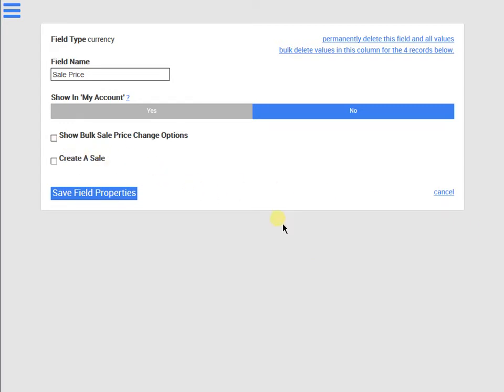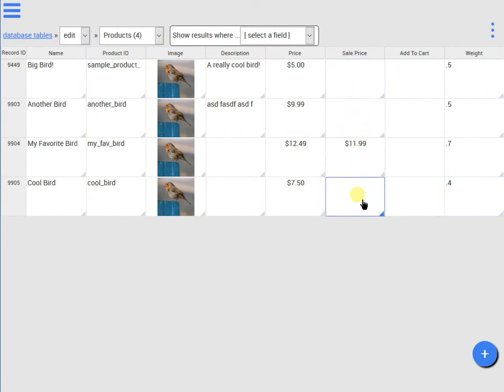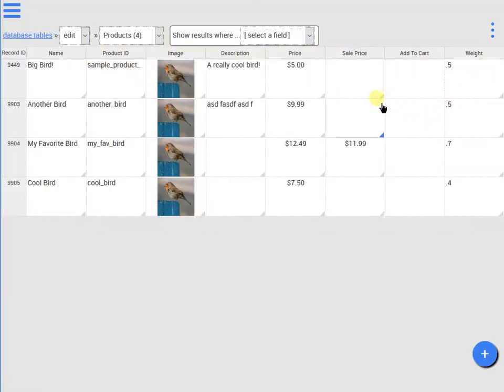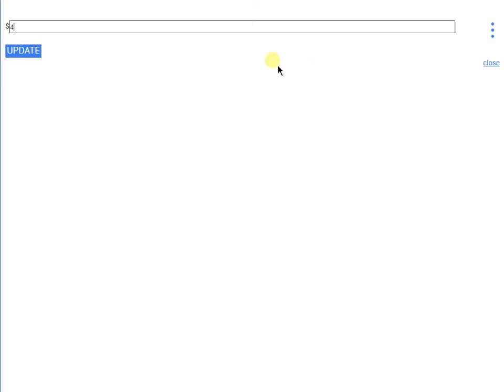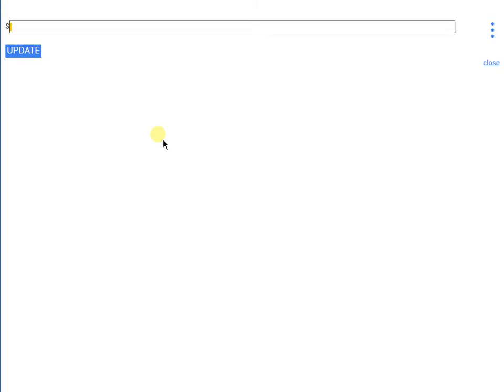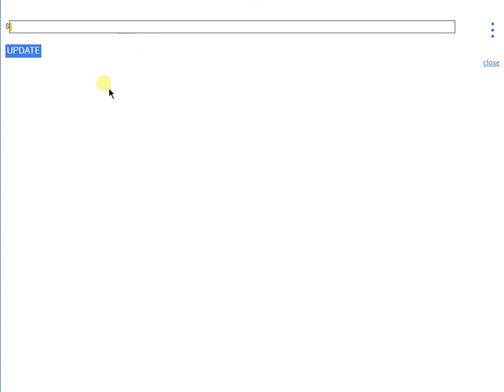But I'd better first add some values just so we can see everything changing. So let's change this. What was the value? $5. So let's make it $4.79. We'll make this one $8.99. These are obviously vastly different across the board.